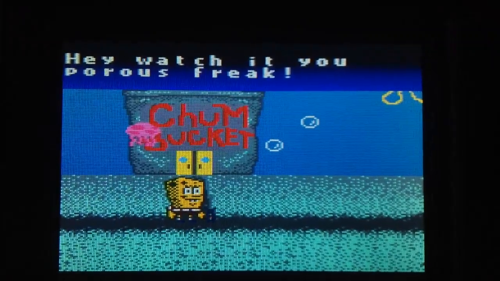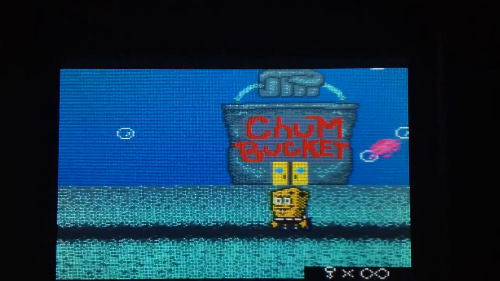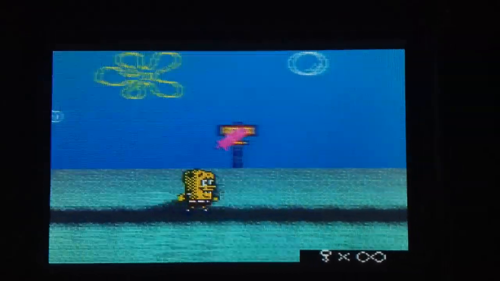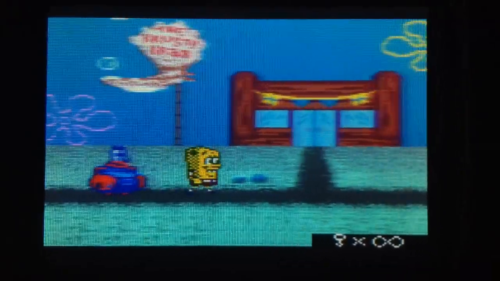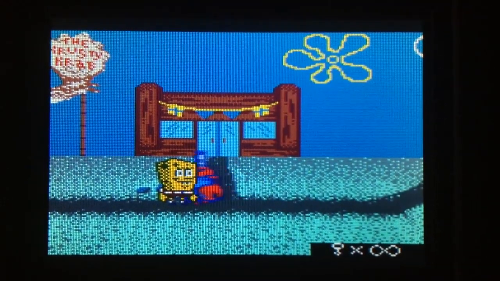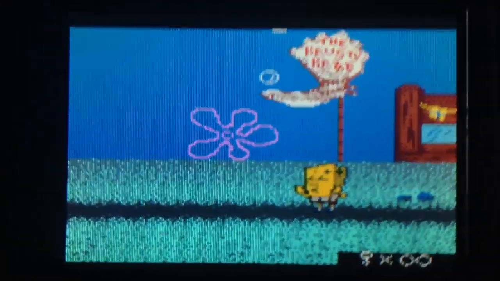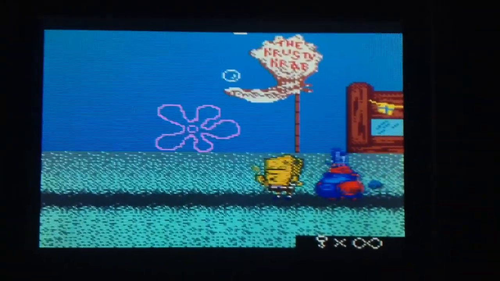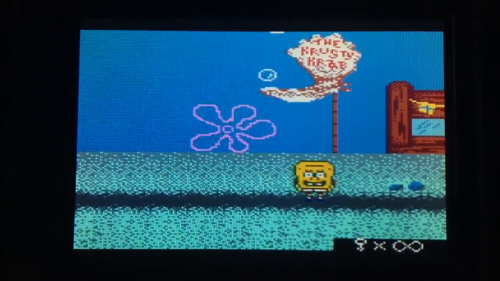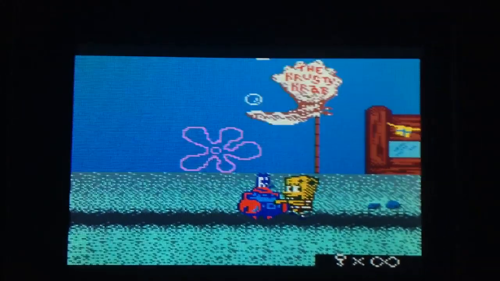I thought Plankton went to college. Doesn't use basic English. Oh, yeah, if you didn't catch that. Hey, watch it, you porous freak. No, that's not very nice. And Mr. Krabs again with his short eye stalks, which is weird that his body is bigger than his eyes. I mean, they're really short. Could they have made it any more taller? I've never made a video game before, but I don't know the sprite limit for games like this on characters, but I'm pretty sure they could have added a few more sprites for his eyes.